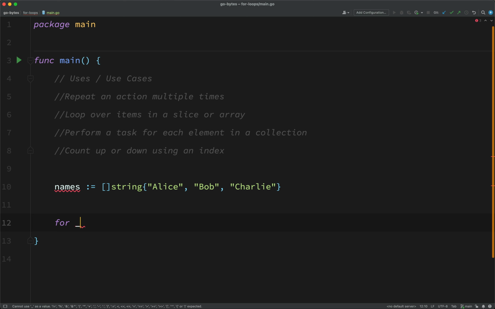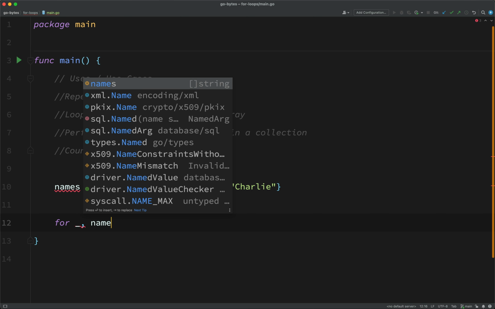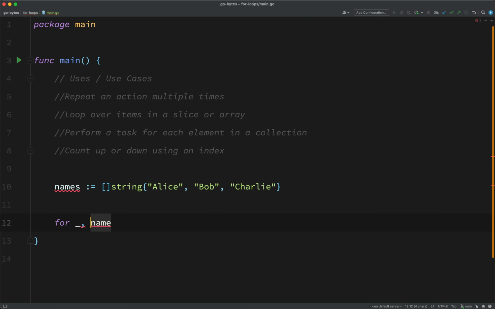You can just discard it, because we don't want the index like 0, 1 or 2. What we want is to print out the name, and forget all about the index. So we use the underscore, and then we can say name. We could call this anything, but we just need a good descriptive variable, which is going to refer to the values here.